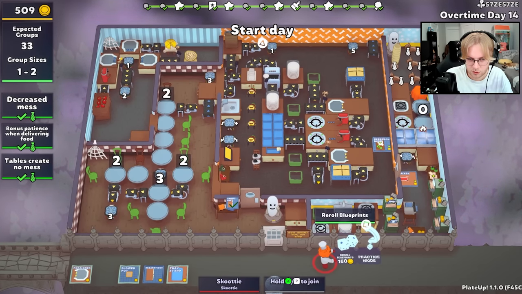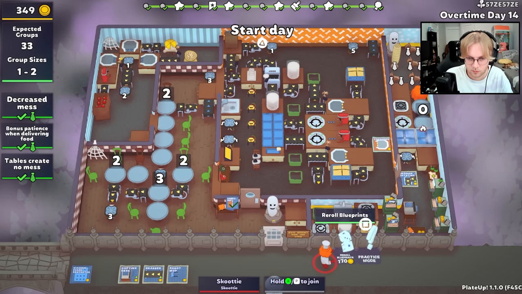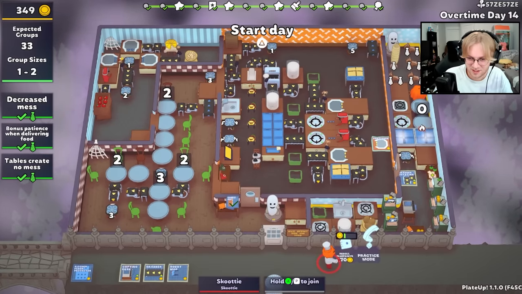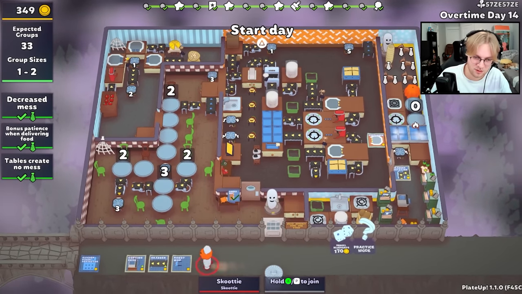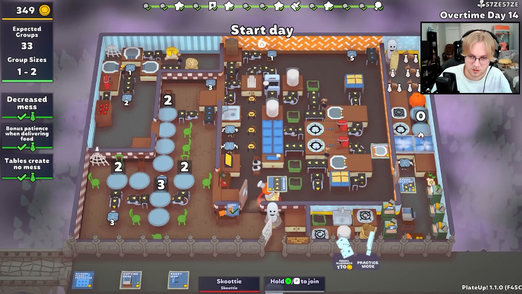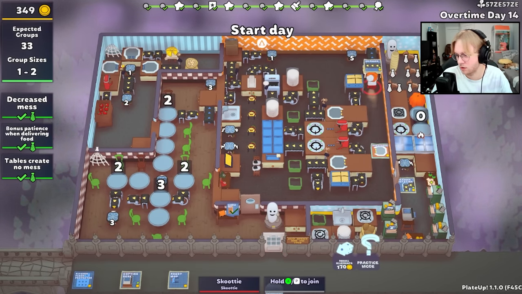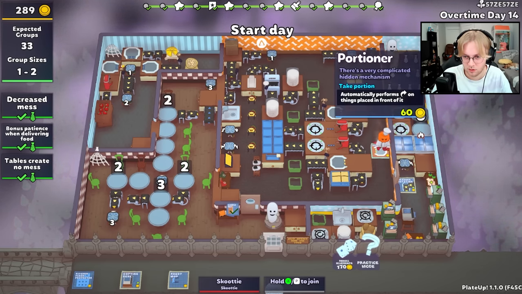Mixer, research, portioner, no. Copy desk, there's a rotating grabber and a grabber. I mean, I don't need them. I guess I can just buy them. I don't really know what I need them for. If I do start doing auto plating, I can just have these up here. Can you continuously teleport something for fun? You can.